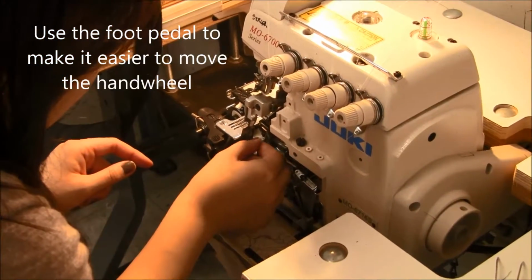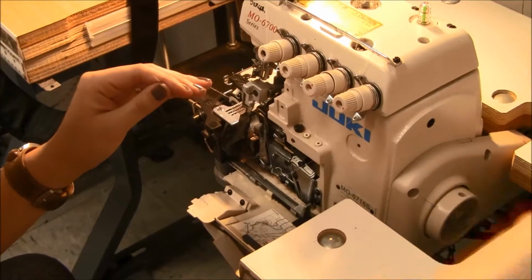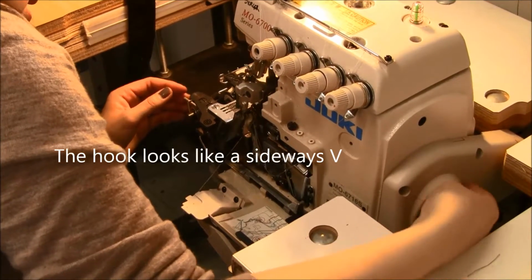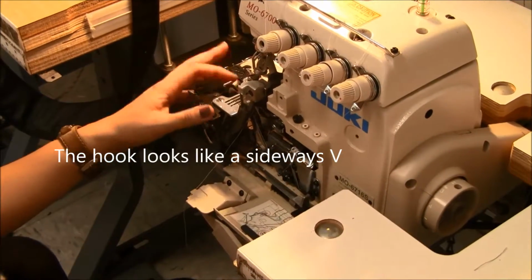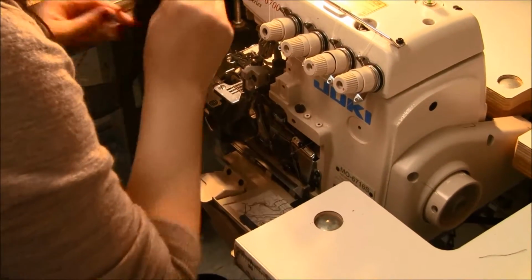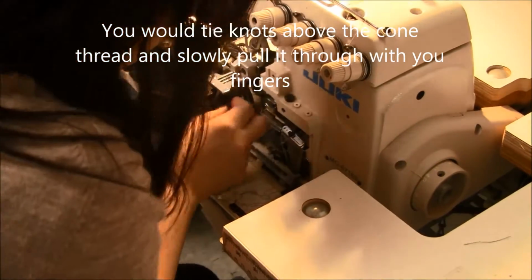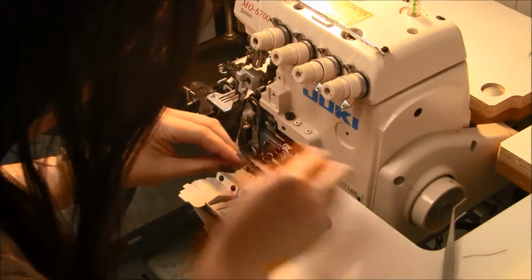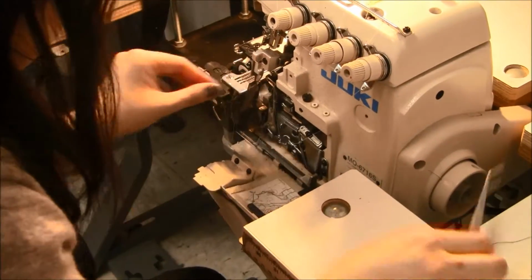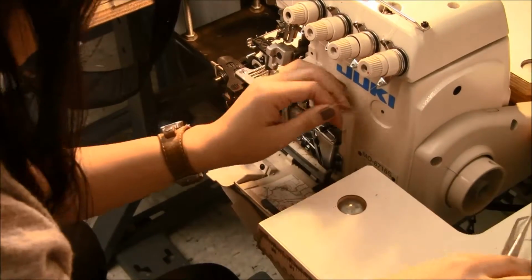So you go through the hook, pull the thread. Now you actually go behind it and then through, which can kind of be hard. So you're going to want to put your foot down and then pull it so you can see it on the other side. And then once it's threaded the first time, you can just tie knots if you want to change the color thread. So now we've moved it forward, so now we got to go through the last part for that one piece. So we've done all the blue, now we're just going to do the last one for the blue. You put it through the little eye, and then you're done with that piece.